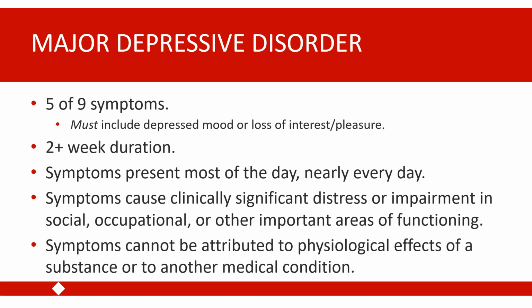They can also include somatic symptoms, such as changes to appetite or weight, and sleep dysregulation. There are also cognitive symptoms, such as problems with concentration or attention, or thoughts of suicide or death. To meet criteria for a major depressive episode, an individual needs to demonstrate 5 of these 9 symptoms for a duration of at least 2 weeks. The symptoms need to be present for most of the day, nearly every day during that 2-week period. The symptoms need to cause distress or impairment to the person experiencing those symptoms, and these symptoms can't be attributable to the effects of a substance or to another medical condition.